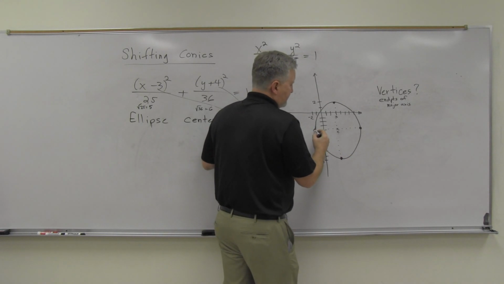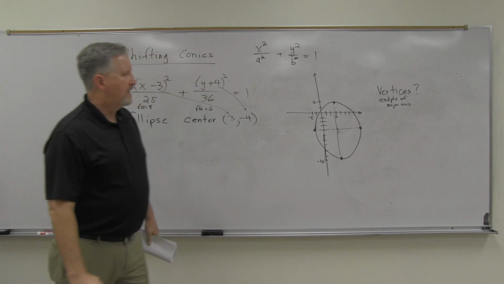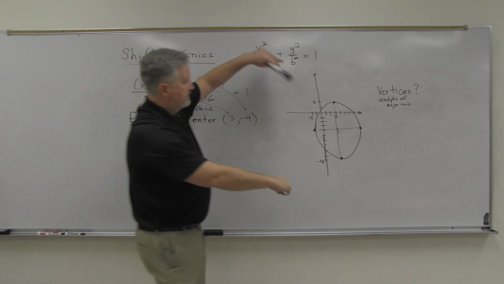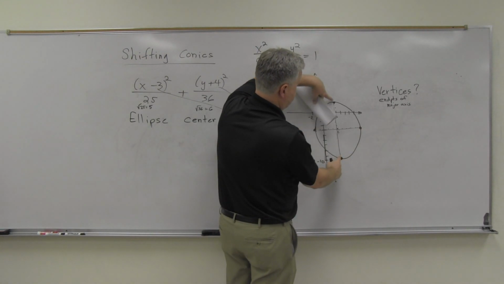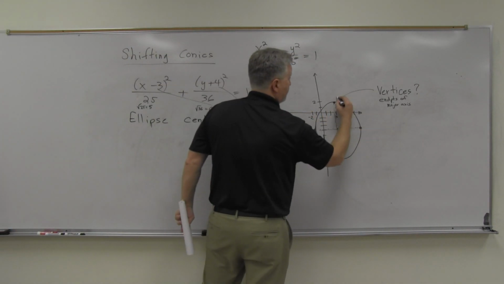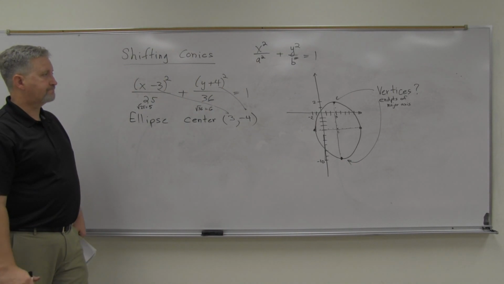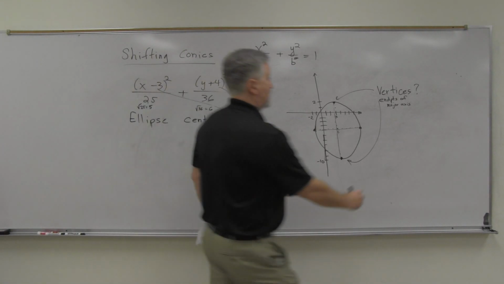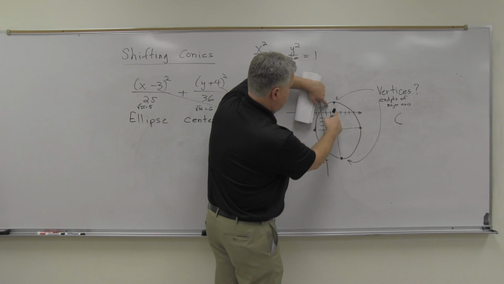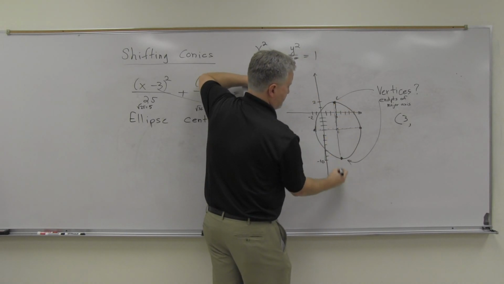By axis, what we mean is through the center, up and down, right and left. The longer one here is the vertical one, right? This would be the major axis because it's longer. This would be 12. This is 10, right? So those endpoints, the vertices here, are this and then that. So we'd write that as 3, 2 and then 3, 10. The x coordinate is, of course, 3 for that point and that point too.